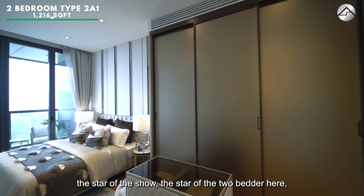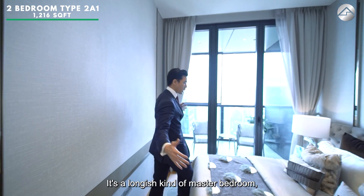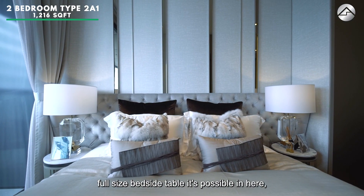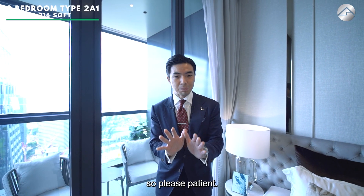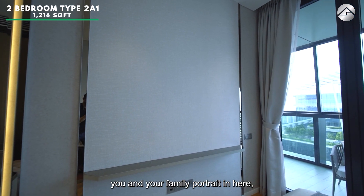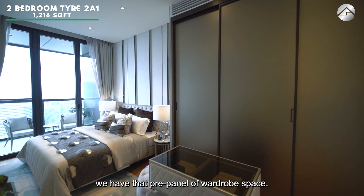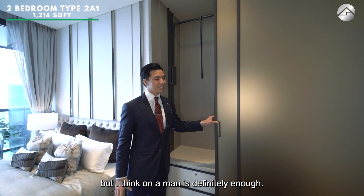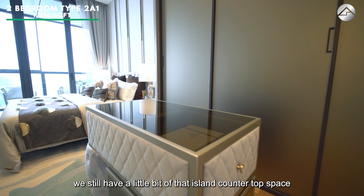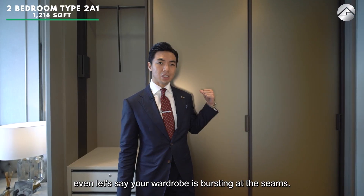The crown jewel and star of the show is definitely the master bedroom of this sea view-facing two-bedroom unit. The interior designer has done this long-ish master bedroom tremendous justice. King-size bed with full-size bedside tables, and the balcony is just steps away. Up front, you can put in a short-throw projection screen or display family portraits and Italian artwork. Three panels of wardrobe space — the men will comfortably get one panel, leaving two for the ladies. And if that's still not enough, a beautiful island countertop area allows you to display and store bags, accessories, and cufflinks.